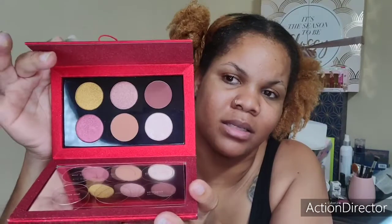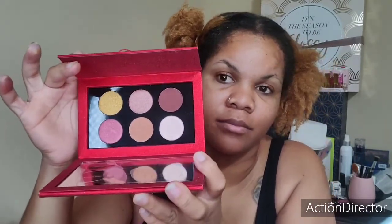But this packaging, guys, is beautiful — just beautiful. Open it. It is magnetic. And that is the color. It does have a mirror along with the names of the colors on here. But these are the colors here. I think this is a beautiful palette that could be used every day as well. At least I would use this one every day. If I'm in a great mood, I might play with this tomorrow. Since I do wear a mask at work, my eyes are what's being seen. So, that is awesome.